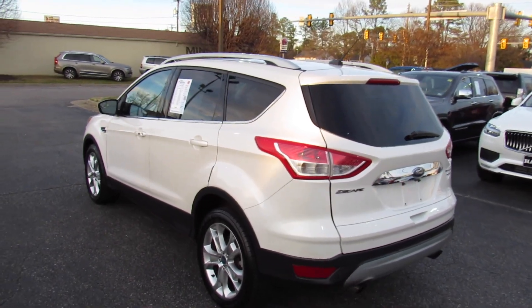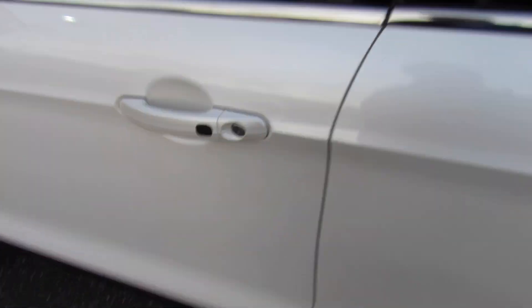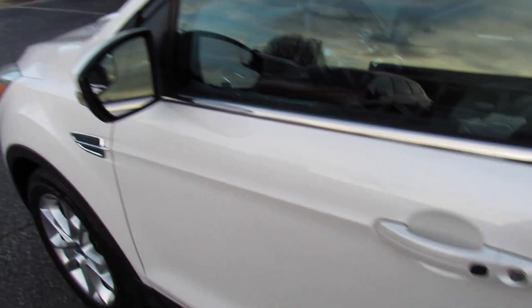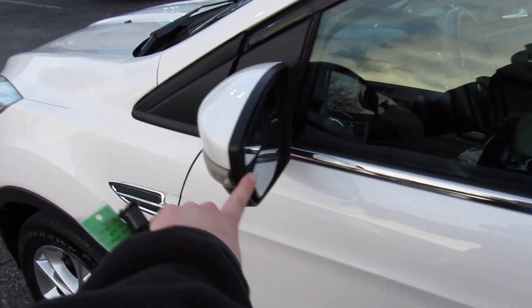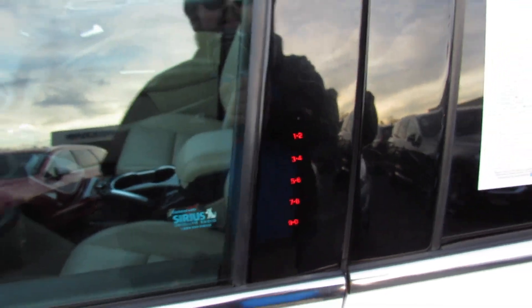It's finished off in a beautiful pearlescent white exterior, which looks great on the vehicle. You have your tinted rear privacy glass on the Titanium, as well as your body-colored door handles with intelligent entry built in. Body-colored mirrors, which are also heated. And in typical Ford fashion, you have your keyless entry keypad built into the door.